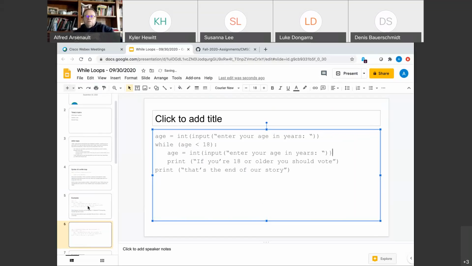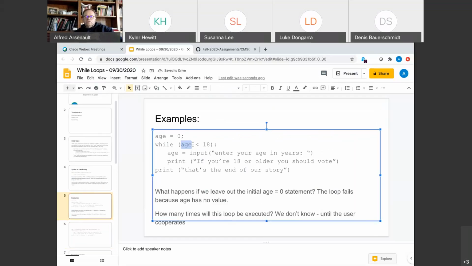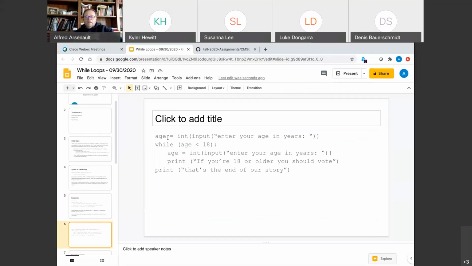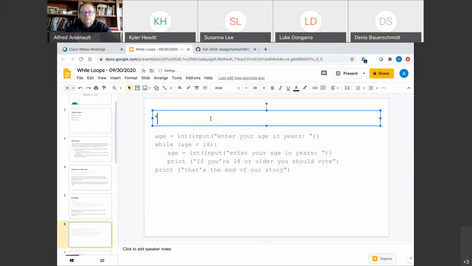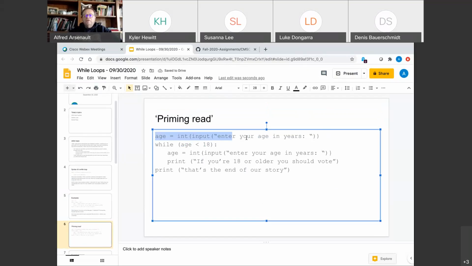So on the previous slide right here, I set the value of age. I set this variable by explicitly assigning it to 0. Here, I set it by asking the user. This is referred to as a priming read. A priming read says I read the value of the variable from somewhere and that set it up. Priming refers to getting an initial value before executing the loop. So in this case, I made a priming read to get a value, whereas in the previous example, I explicitly just set it to a number and didn't get the value from the user.